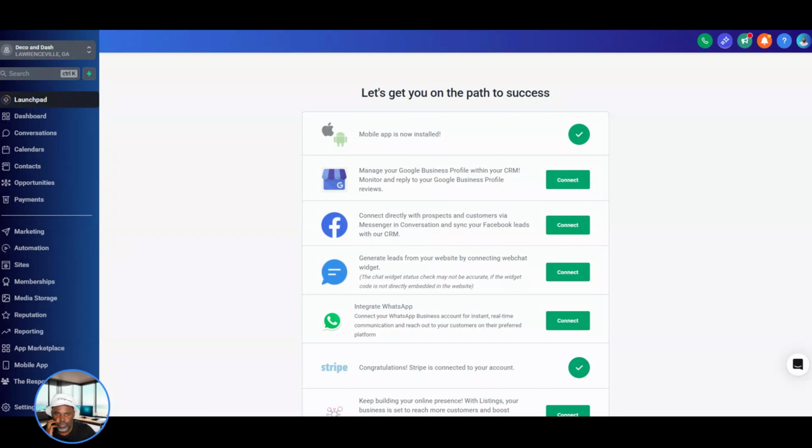Many of you who are new to High Level, or Go High Level, are probably wondering, what did I get myself into, right? You were given access to this platform, this software, this app, this CRM, whatever you want to call it, and you're now wondering, what do I do with this? It's almost like having a big old box full of premium Legos, and you are not sure what you should be building with it. You can build whatever you want with this thing. You're just not sure where to start.